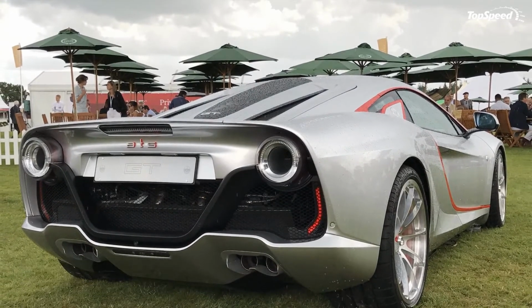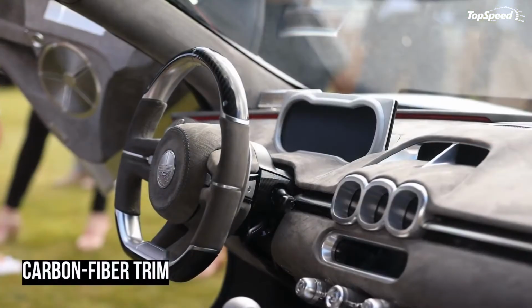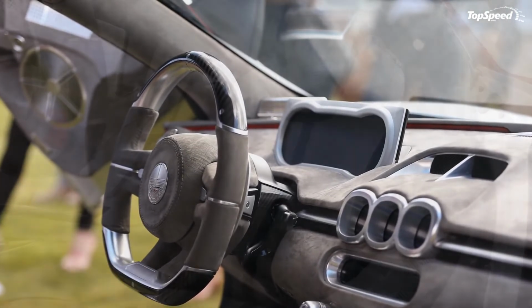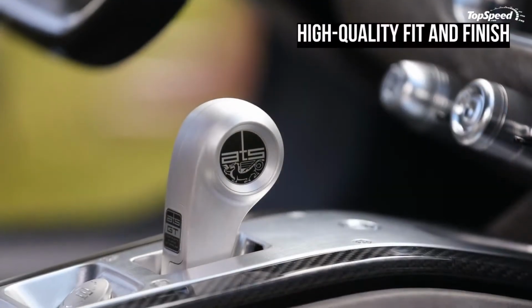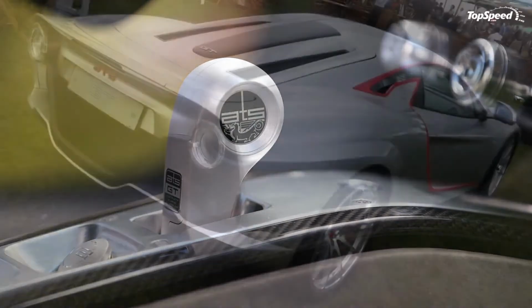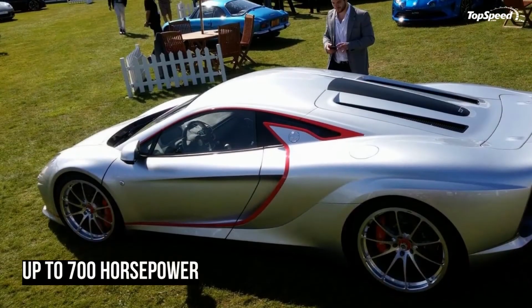Competition. Ferrari 488 GTB. Designed to replace the 458 Italia, the 488 GTB is already one of the most iconic modern sports cars out there. Combining design features from the 458 Italia, the LaFerrari, and newer styling cues, the 488 GTB is decidedly aggressive to look at but still boasts that classy Italian flair.